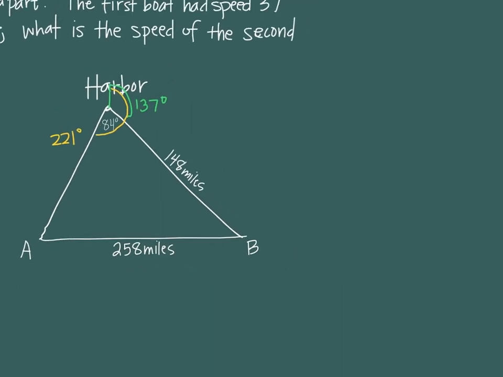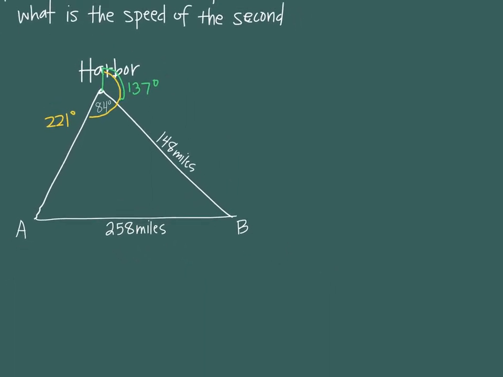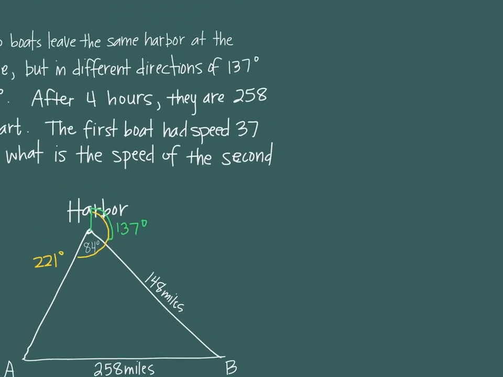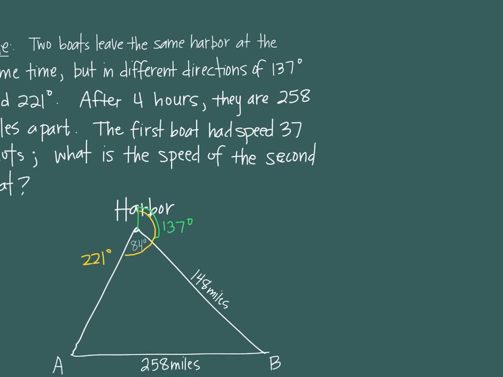All right. So now we've got 3 pieces of the triangle. It only takes 3. We've got 84 degrees. Yes, okay, so it says the first boat, which was the boat that was going 137 degrees. So you do it in order. The first boat would be the one that was going at the first bearing. A lot of times they'll say the word respectively. That means when you're reading it, you're keeping the order the same. If it says it first, then the first one would match up to that.